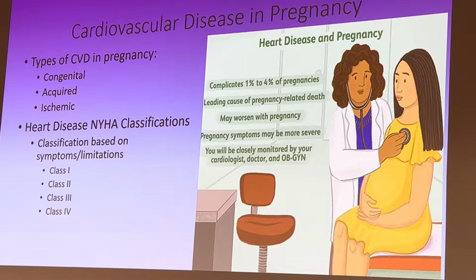My sister-in-law was born with pulmonary atresia, and she's had 2 kids. It was a little scary the whole time she was pregnant. But the thing that scared me the most is when she went in to have the first baby and the OBGYN was gonna let her be induced, and when the cardiologist got there, they were like, absolutely not. She has to have a C-section. Why are we even discussing this?